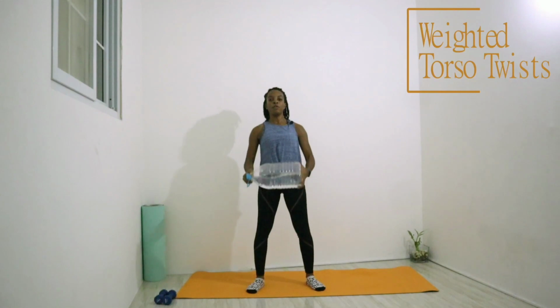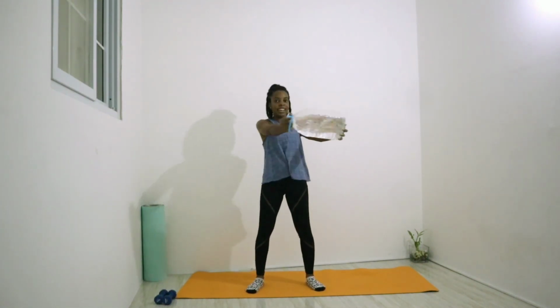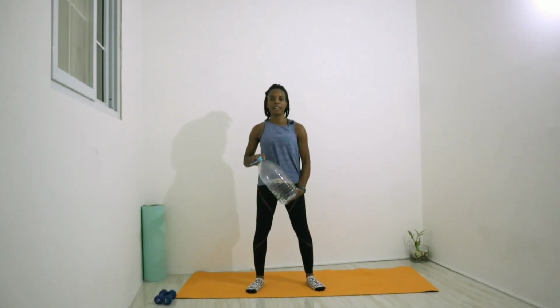So, gonna hold the bottle out to the side, gonna twist to each side, 10 times to each side, all right? Keep that bottle out. If you start feeling any pain at the elbows, you can just bend them slightly, bring the bottle in a little bit, so you're not having so much force on an extended arm, all right?